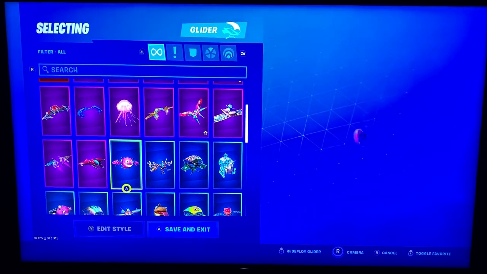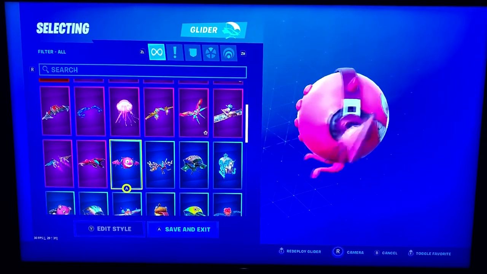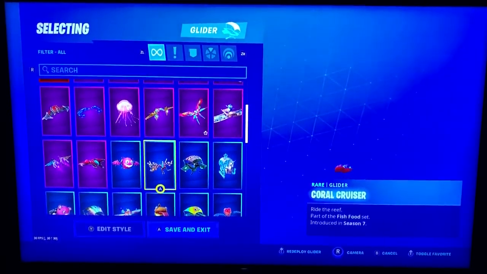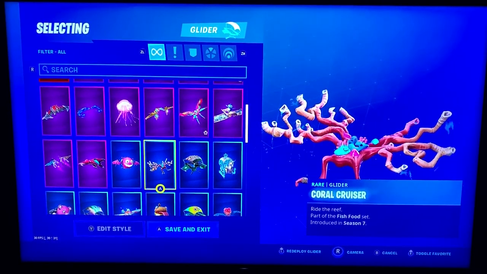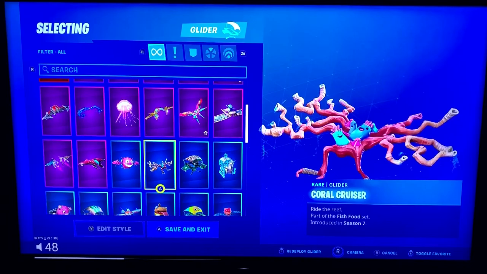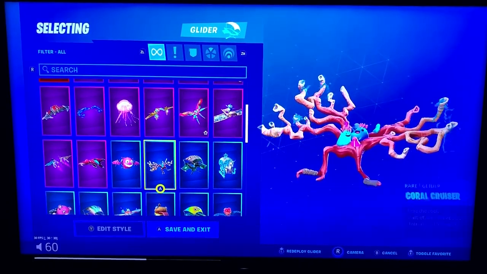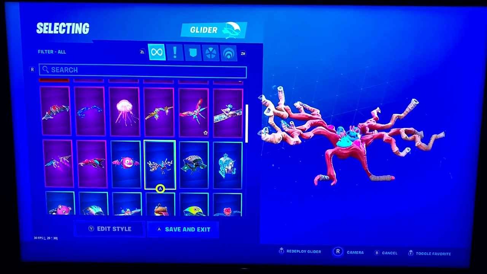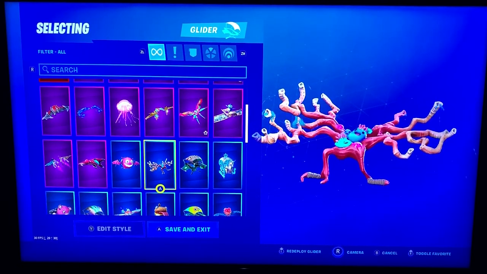Batso. Pretty wild. I thought it was hilarious when I saw it. I love the music of this Coral Cruiser. Listen to this one. Their little family in there is just dancing and singing along, bobbing their heads. We got a mom and a dad, and looks like four little ones there.